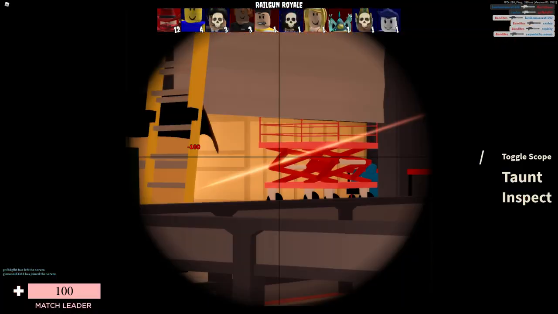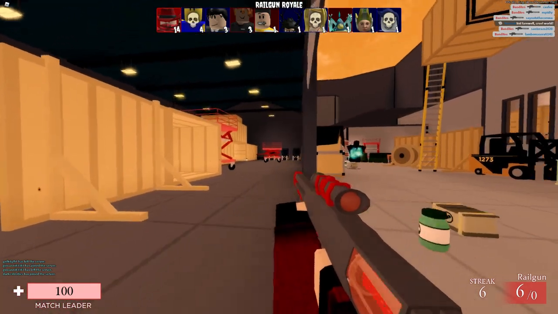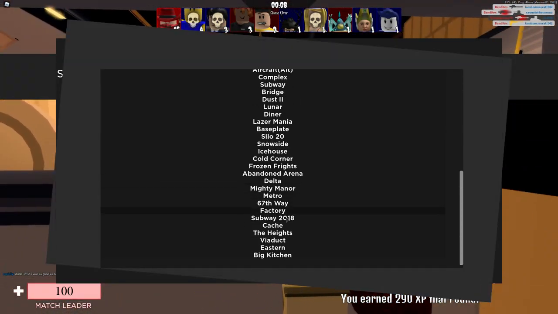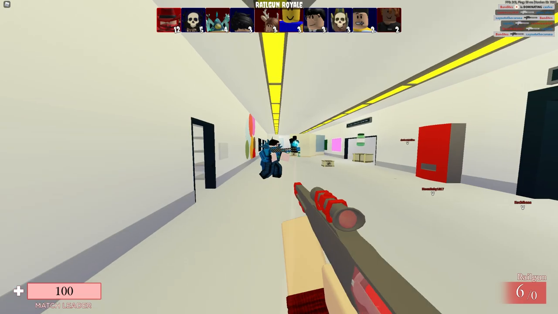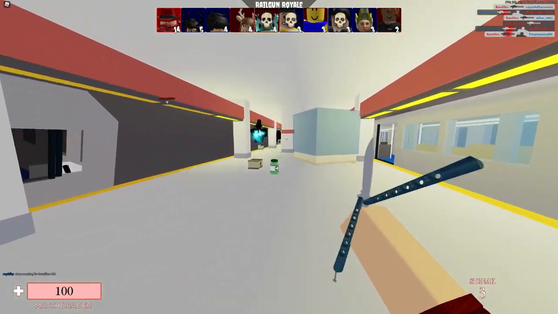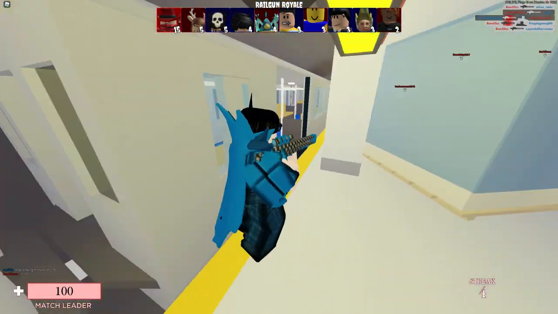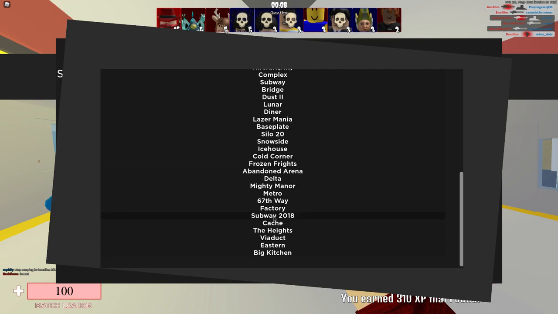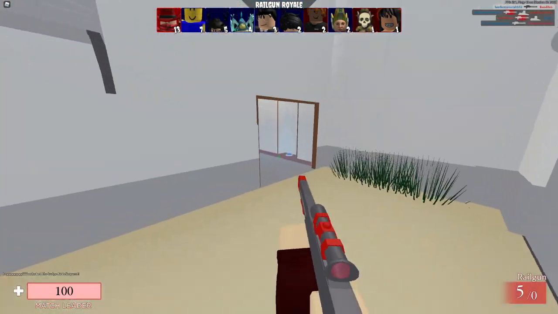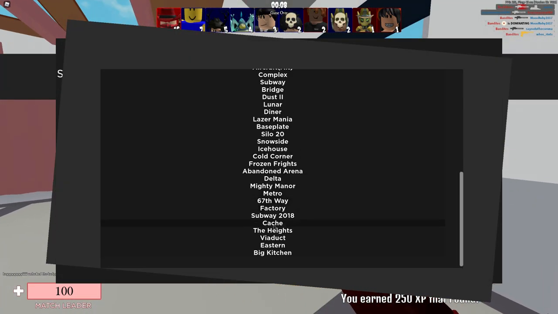You're dead. You're dead. You're dead. You're dead. You're dead. And come on. Come on. Where's everybody else? Alright, factory, done. Subway 2018. Yeah, please. There we go. Alright, that map is done. Cash. Alright, cash done. Four maps left.